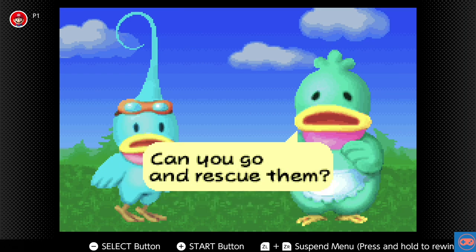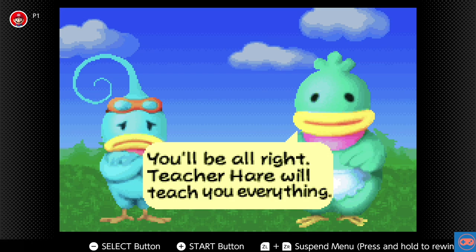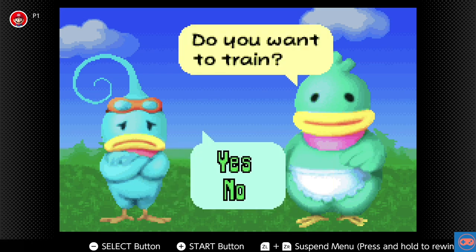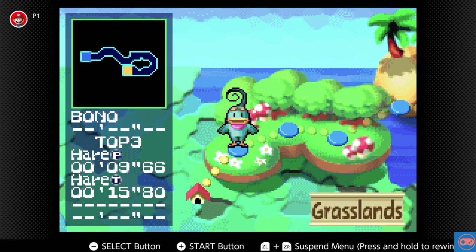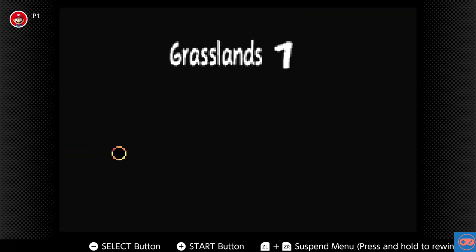My kids got lost in another land. Can you go and rescue them? I haven't been outside of this world. You'll be all right. Yep, cool. Let's go do it. Do you want to train? Nah, let's just get amongst it. All right, we're off to the grasslands. Go slowly to get... Yep, gotcha.